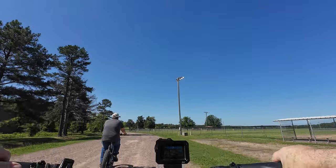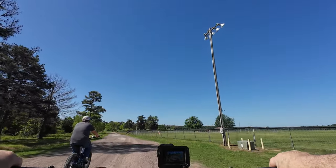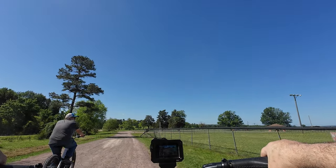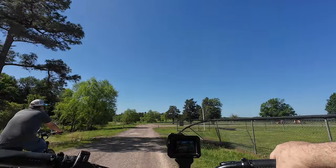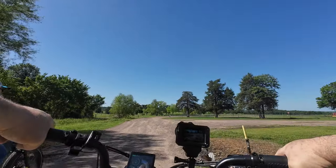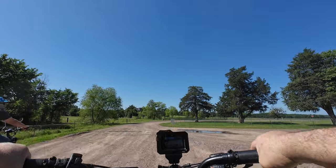What do you think of that one? It's nice. Pretty comfortable. You can definitely tell the difference with the bigger tires. Yeah. I'll tell you what, I like the pedal assist. Before, all I was doing was using the throttle. I kind of enjoy the pedal assist. Doesn't seem to bother my knees too much. You don't even have to pedal the entire time.